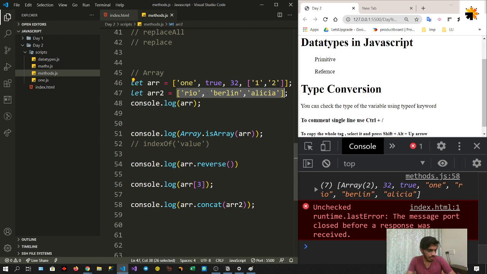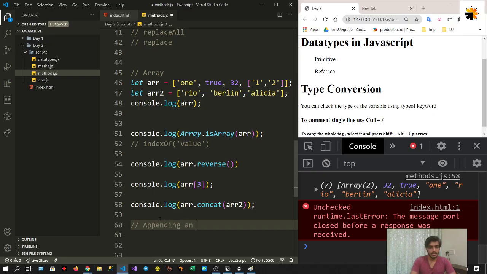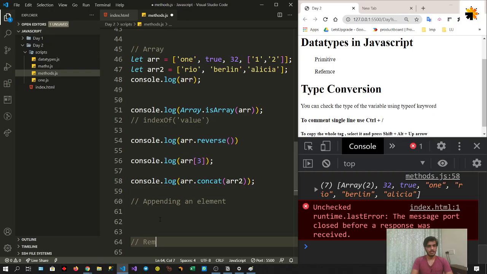Okay, some people are saying don't skip parts, speed up. Okay, so now after this you have push. I'll just write the things which work similarly. There is push and pop: appending an element and removing an element.